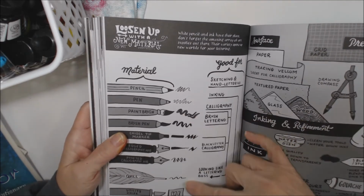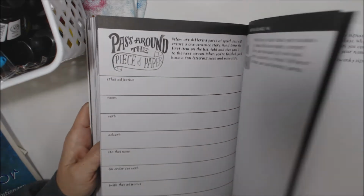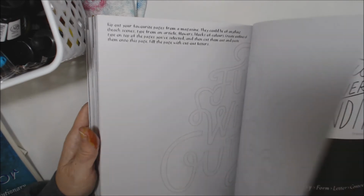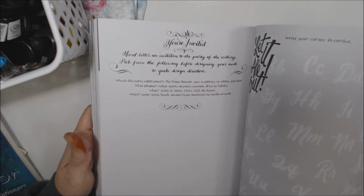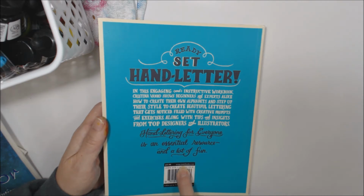It talks about the different materials that you can use, the different inks, what all is involved in hand lettering. So this is a good book for a starter. I think I got this from a secondhand bookstore. I'll go out and see if I can find a link to it and add it for you if you're interested. But the ISBN is 978-1910552-506, and it is from www.mombooks.com.